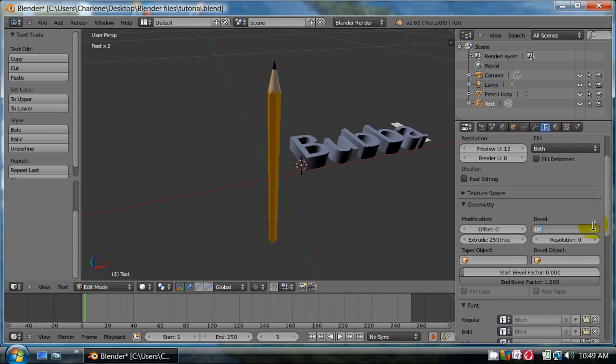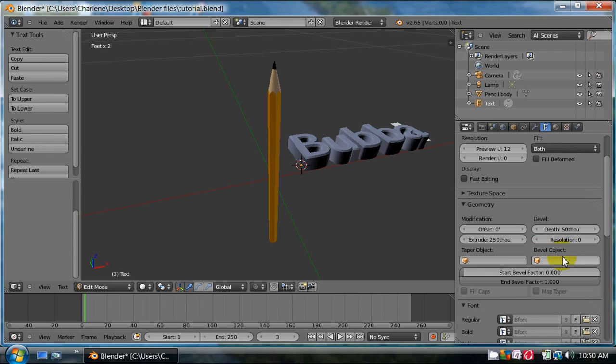Because we're working on such a small scale, we need to put in some small values. I'm going to try 0.01 inches. See how that goes. That barely registers. I'm going to try a little bit more. Try 0.05 inches. There we go. That's pretty good. I like that.